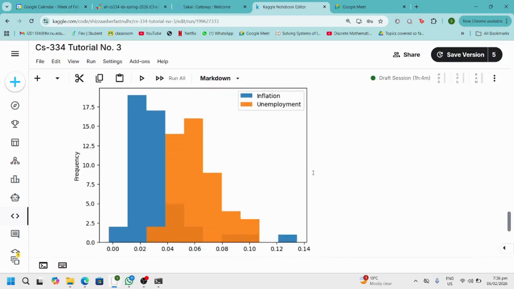This is the plot, and this is a wonderful plot because not only can I look at the distribution of inflation and unemployment, but I can also compare those two distributions. I can see how those two distributions vary, एक दूसरे से ये कितनी different हैं, एक single graph के ऊपर.